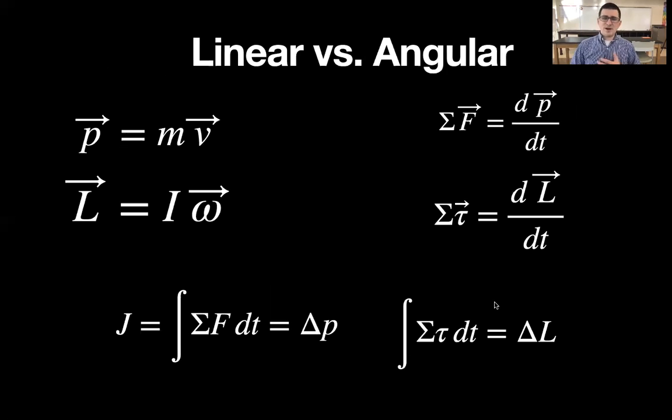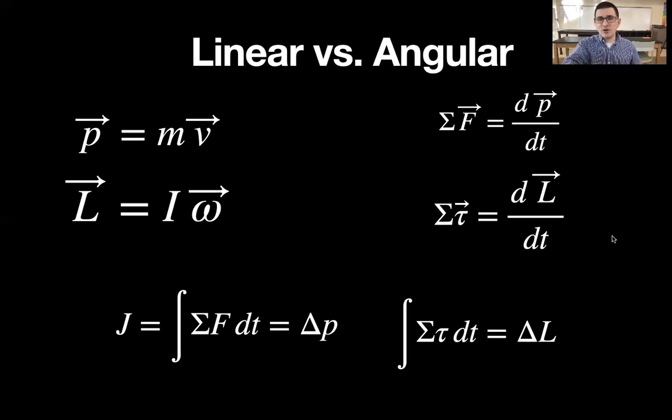So now let's compare the linear momentum versus the angular momentum. And hopefully you see a lot of patterns here. Again, we have linear, angular. Linear mass, linear velocity, angular velocity. Linear momentum, angular momentum, a linear force, angular force. So it's so similar to what we've been doing, which is weird because it feels so different, but it is so similar that this should just be a refresher and an add-on on top of the ideas that we've already been learning about momentum.